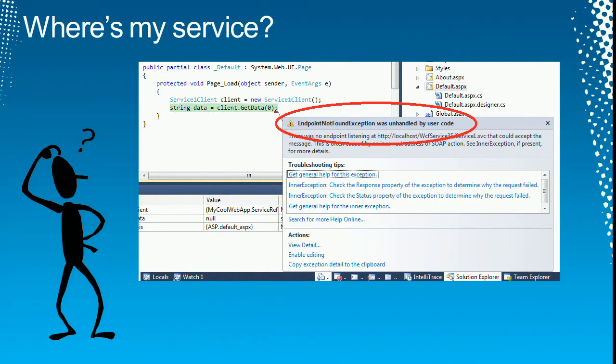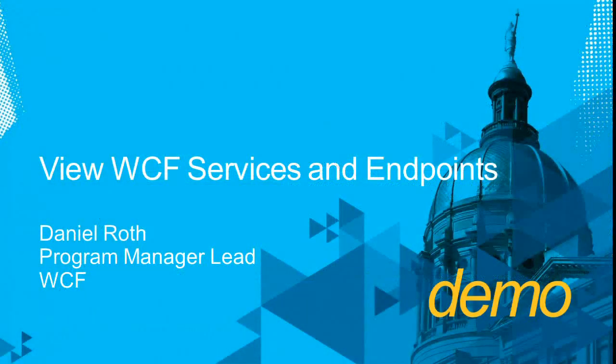These are questions that can be kind of tricky to answer with something like WCF, which is a little bit more ethereal in nature than, say, something like a GUI app where you can hit F5 and you can see it. There's my app. I can see the UI. With services, where are they? How can you see them? Windows Server App Fabric can give you transparency into your services and endpoints that are deployed in your applications and on your machine. Let me show you that.